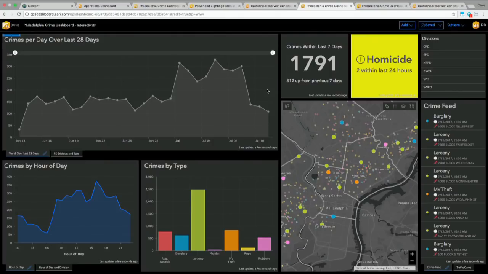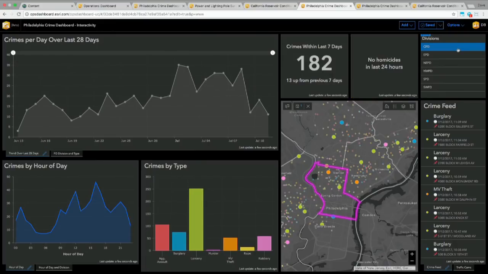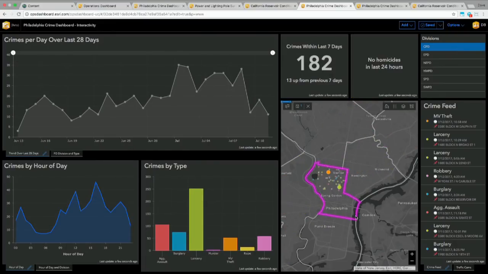This is a dashboard similar to what we just created, and it has an additional list up here of divisions. I've wired this up such that when I click a division, it selects it on the map, and it also applies a spatial filter on my crimes on the layer in the map as well as on all visual elements.